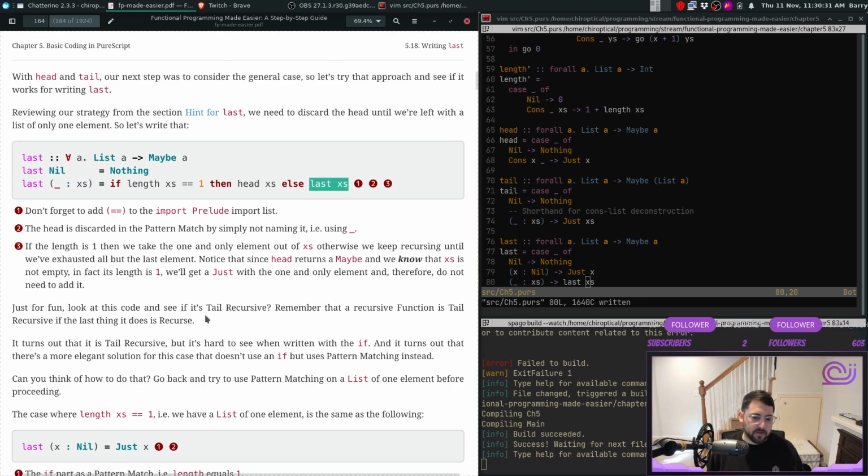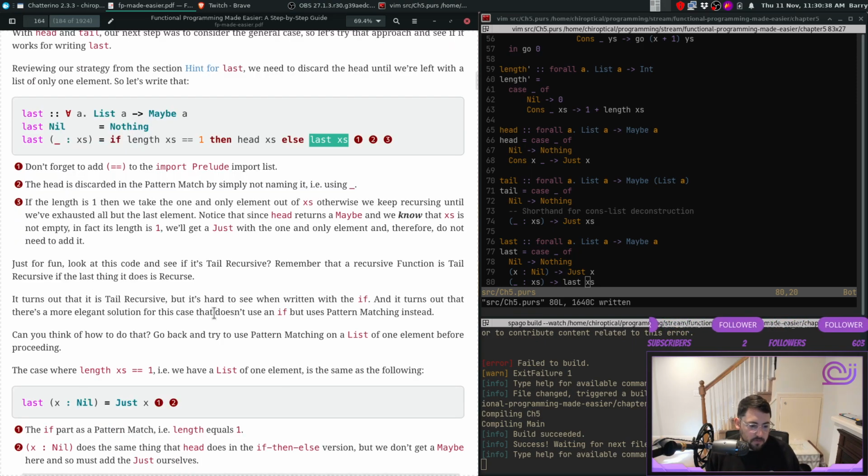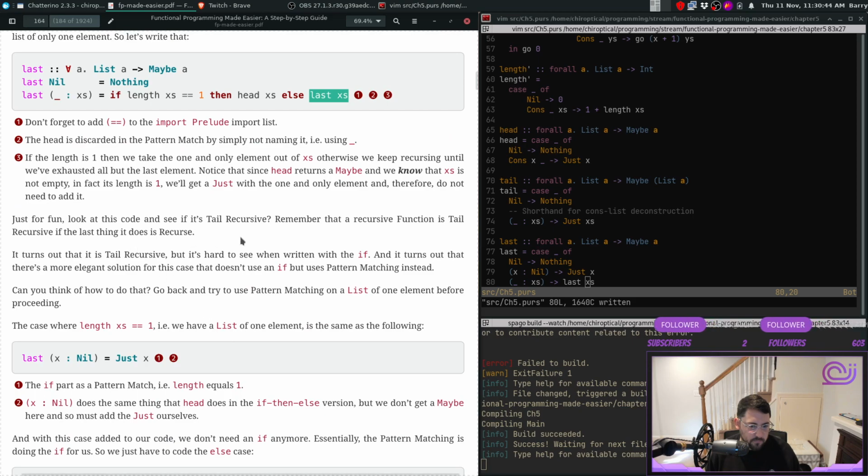Oh, I think the point is, is this tail recursive? And this is still tail recursive, I think. Pretty sure, yeah. Because the last piece of recursion is this. This computation will have already happened, so we don't need to carry anything forward.